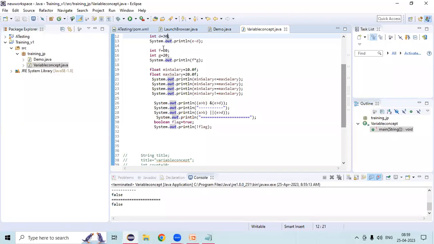I will share a cheat sheet about operators with you. Just practice: create a class and create a main method.